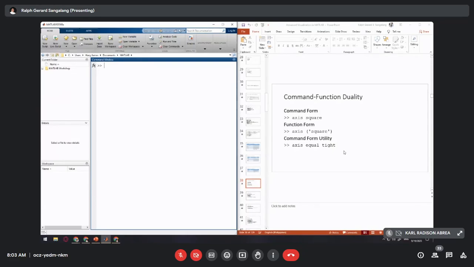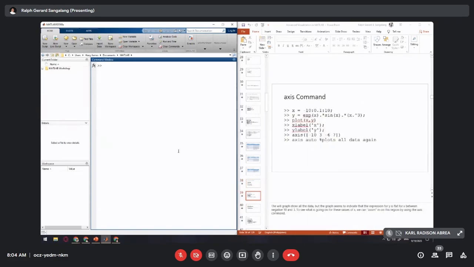But if it's a function, you must put in an argument. The good thing about the command form is you can put several options inside. For example, if you want axis equal and then axis tight, you just type axis equal tight.